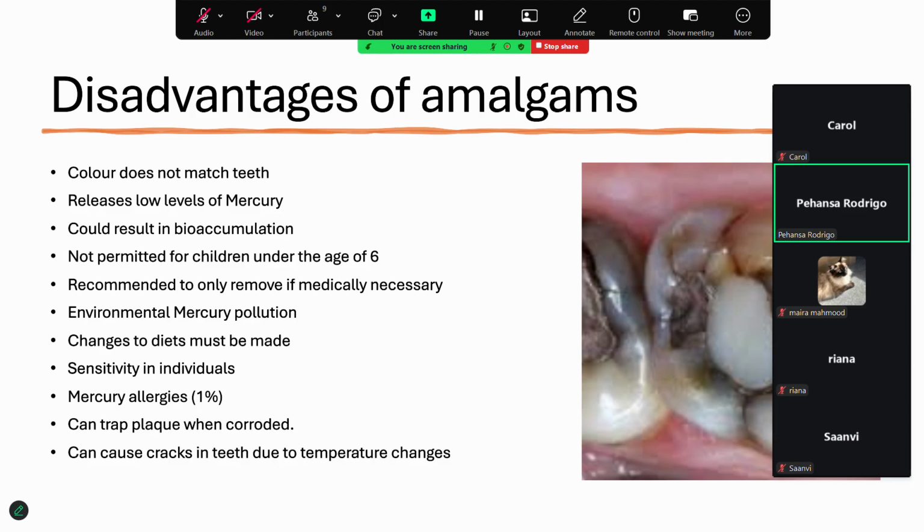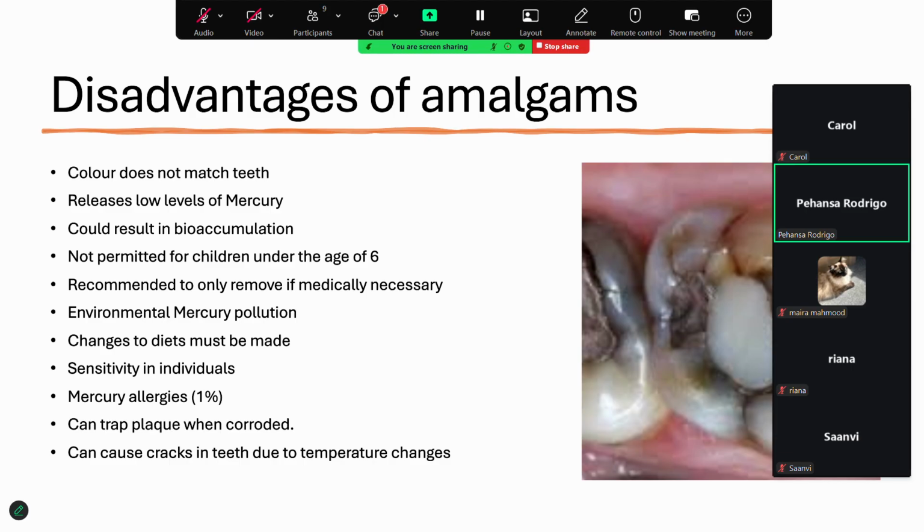The amalgam fillings are not permitted for children under the age of 6, as they have developing neurological systems, which can be more sensitive to neurotoxic effects of mercury vapor. However, it's not just them, as pregnant women, planning to be pregnant, women who are nursing, and people with neurological diseases, impaired kidney functions, and allergies are also not permitted.